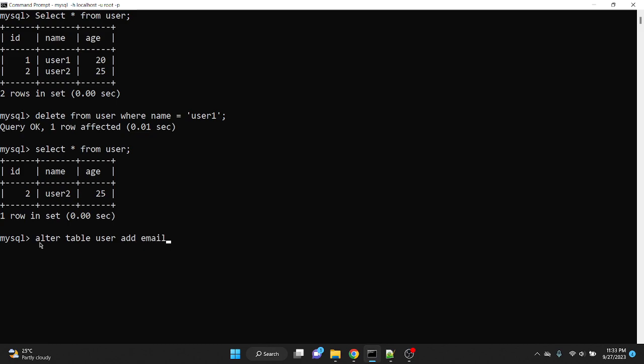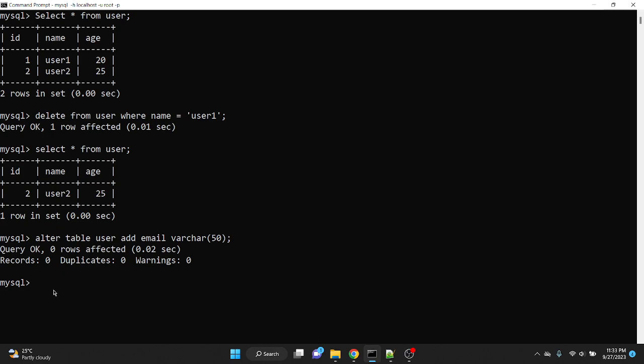I am going to alter the user table by adding an email column to the user table. Alter table user, add email varchar, and we can add the length here, and press enter. The query has been successfully executed.